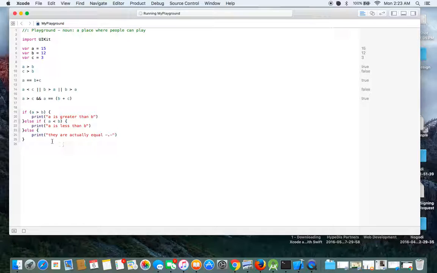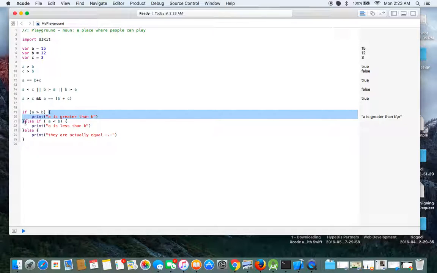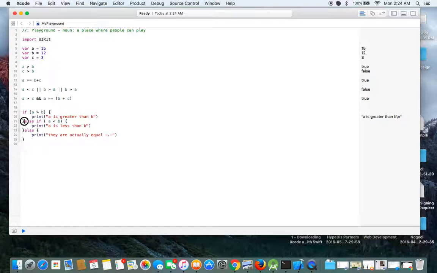So if you see this, we start with a keyword called if and an opening bracket, and then A is greater than operator B. We close the bracket and we start with the curly braces and it ends here. So what happens here is it checks whether the condition meets with A is greater than B. If A is greater than B, then it will execute this code within these braces. We call this a block, and it simply prints A is greater than B.